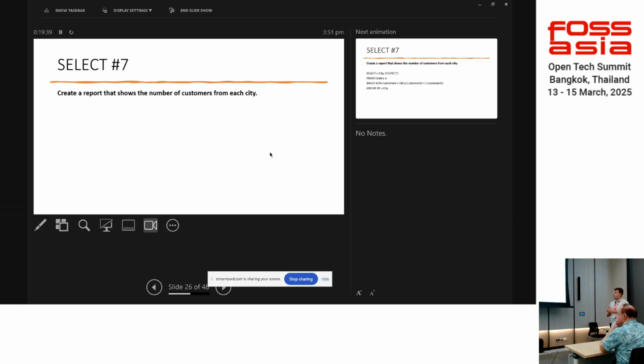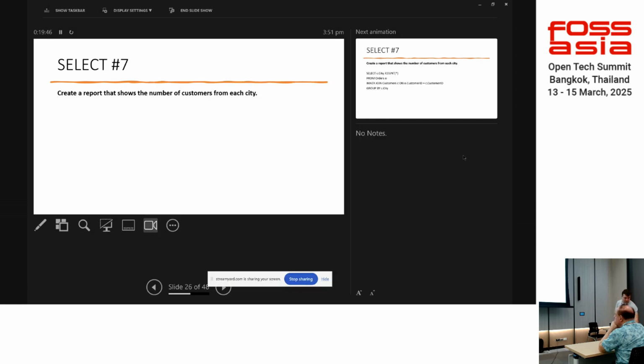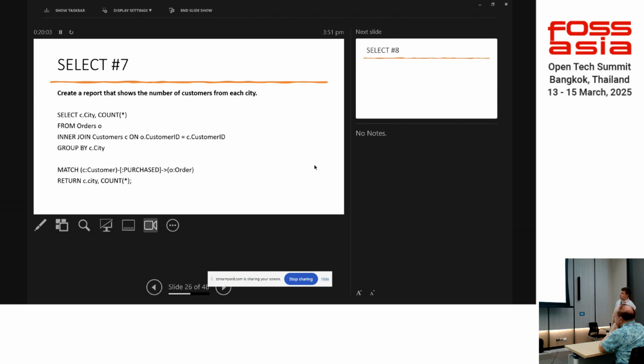Okay, let's see how we can use aggregation. Here we show a report. We want to see how many customers we have for each city, and the group by SQL query translates into relatively simple Cypher.